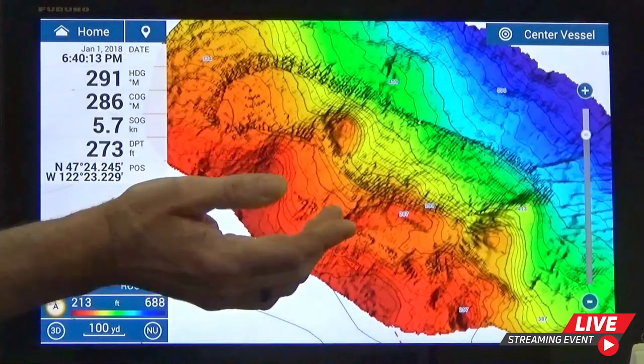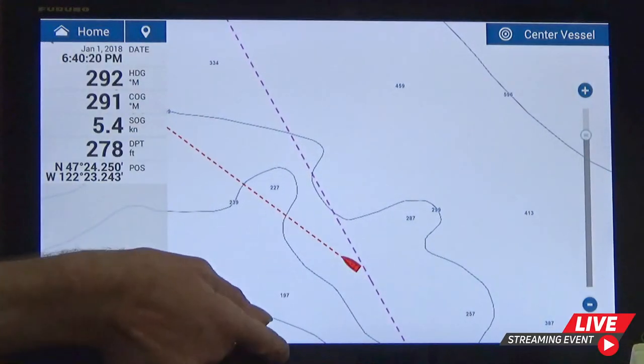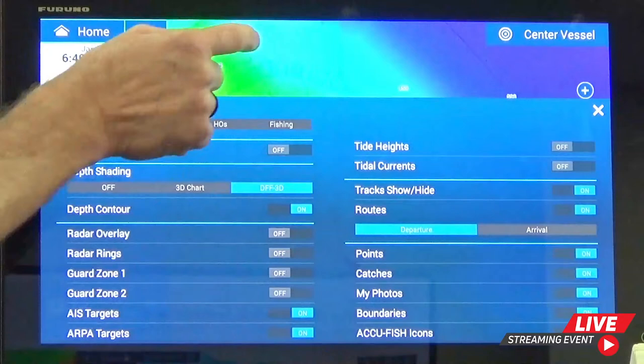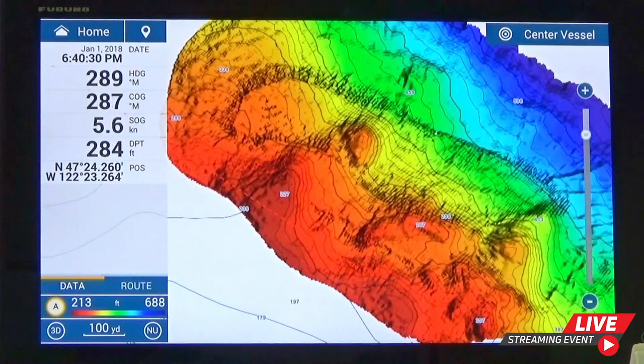If you happen to be out cruising one day and don't want to look at them, you simply turn them off and they're gone and you're back to a normal plotter picture. But at any given time, you want to turn them right back on. You don't lose that information. Just click on DFF3D and your PBG information comes right back on the screen. And if I'm not mistaken, you can record years worth of data.